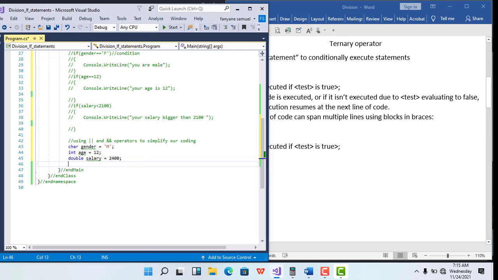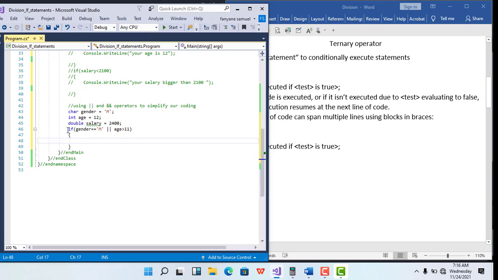Right, I can come here and say, remember we're using if statements with AND or OR. If gender is equal to M, let's start first with the OR one, or age is greater than 11, then what is it that I want to print out?